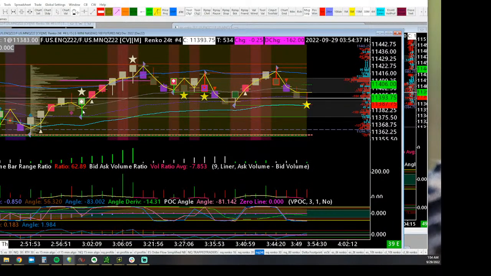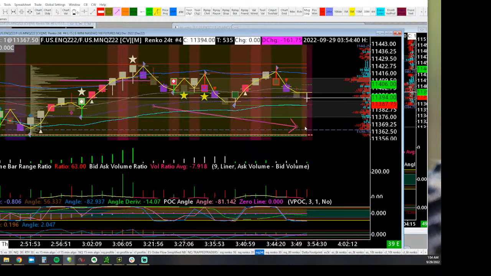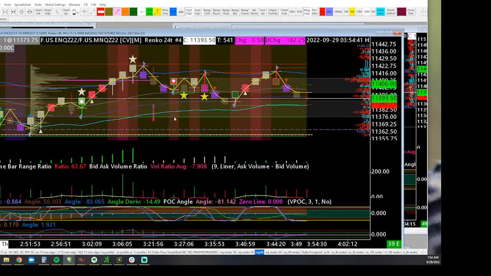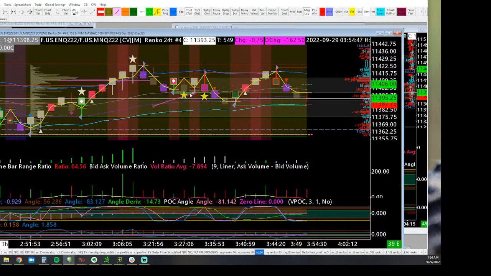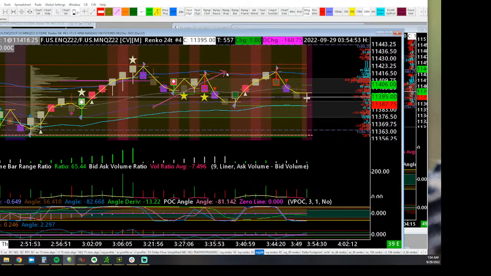Is there anything I'm missing? They're probably coming for this liquidity, let's be honest. That's probably... Oh, well, I guess they have this one. Maybe they're just going to take this one. I'm still kind of wondering if this probably should have been a sell, but if it would have been, I would have been stopped out by like 2 ticks. Might have gotten back in just for funsies.